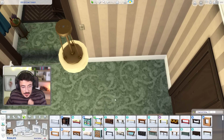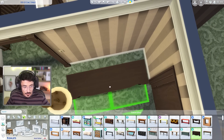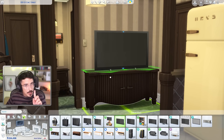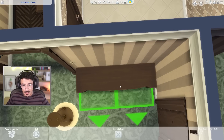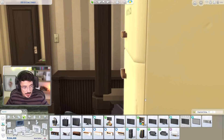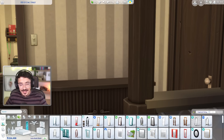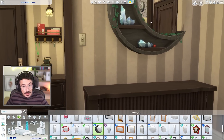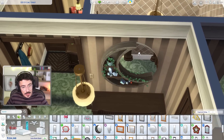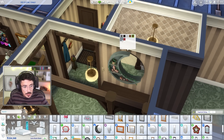So as I said out here I do want a little bit of a side table going here. I've got one in mind — this one here. I really need to remember this one because it would do really good for TVs, a nice TV unit. And there's another one coming in that new ranch pack as well that I've had my eye on. I actually looked at all of the build and buy objects today and they look great. I'm not excited about the gameplay at all — I've learned now not to be excited by gameplay from The Sims 4. I'm primarily going to look at it through the build and buy. I've been thinking about bringing back some kind of build and buy review, so maybe be on the lookout for that.